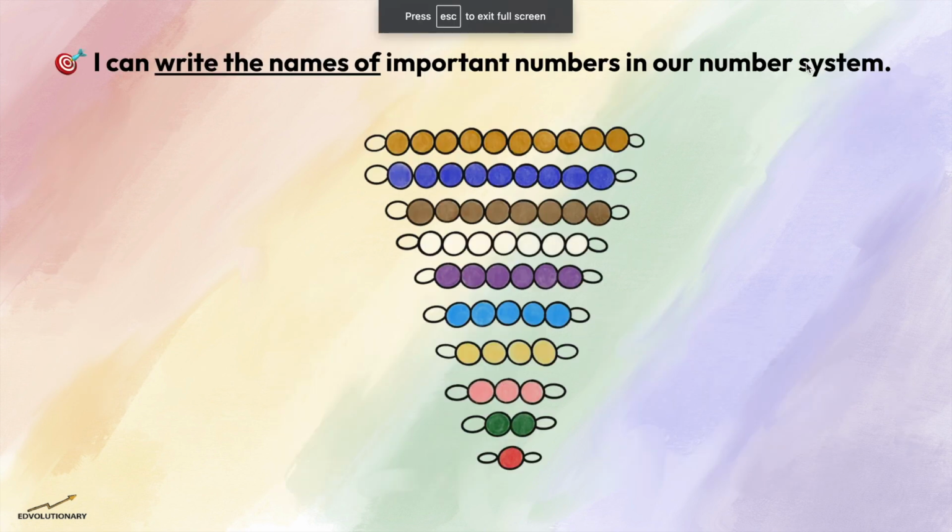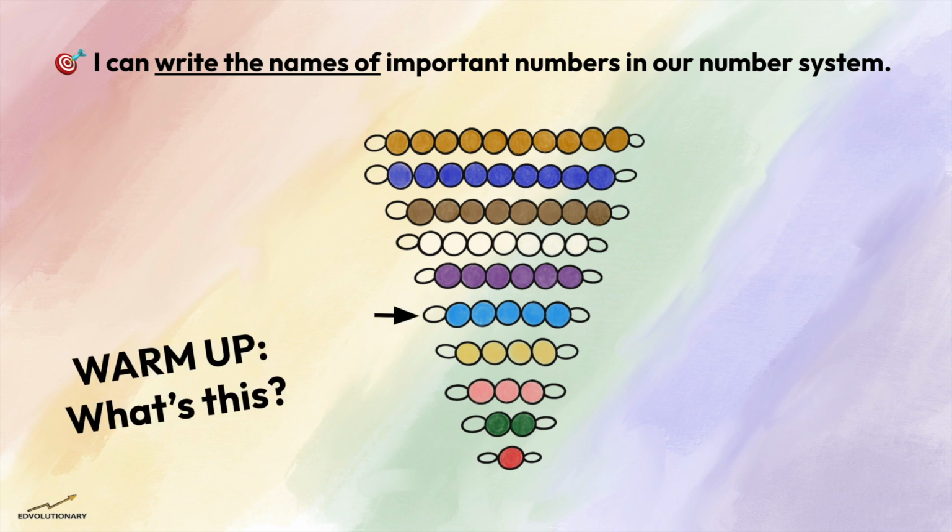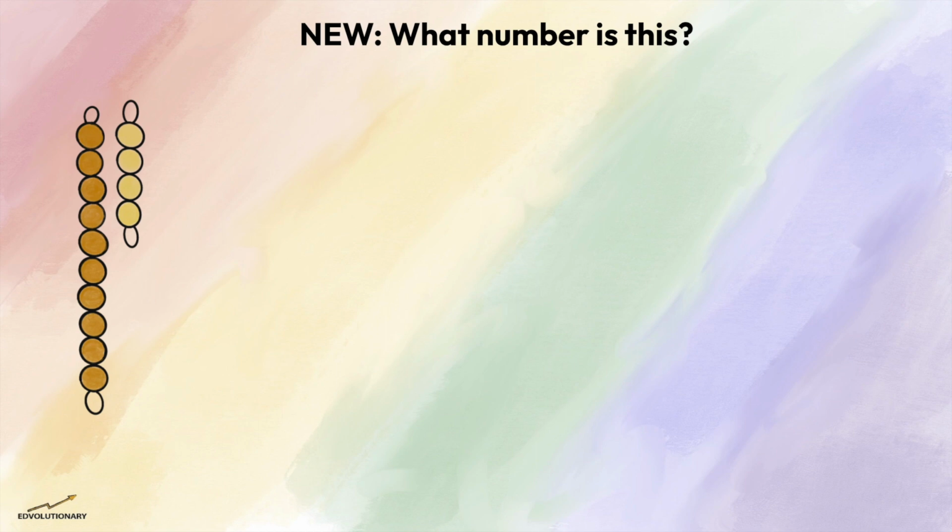Each day on Monday, Tuesday, and Wednesday, we'll also do a little bit of a warm-up with the beads just to get their brains thinking. So we'll say, what's this? And so students can figure out which number it is, and then we kind of go up and down from there, getting their brains warmed up for the numbers that are coming that day. For example, when we introduce 14 or whatnot.